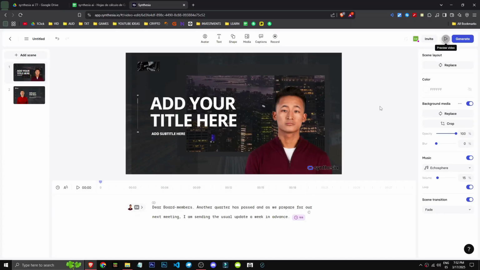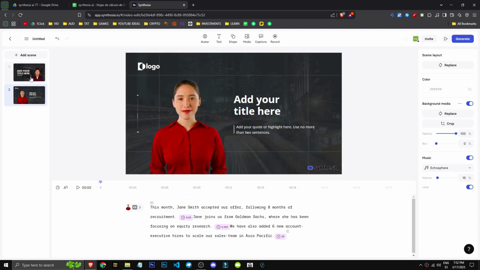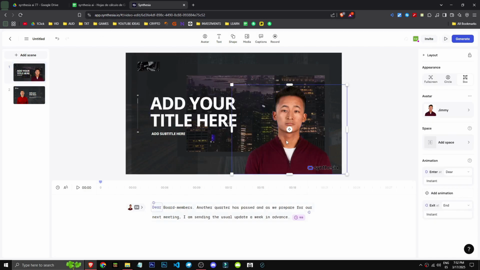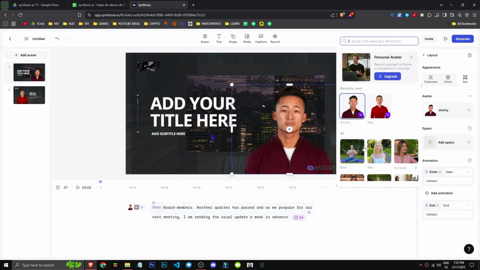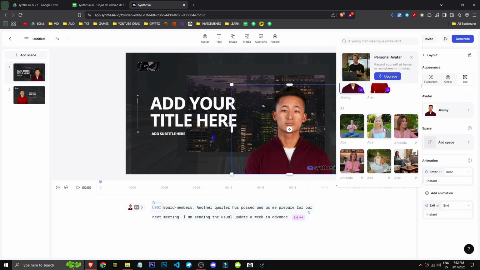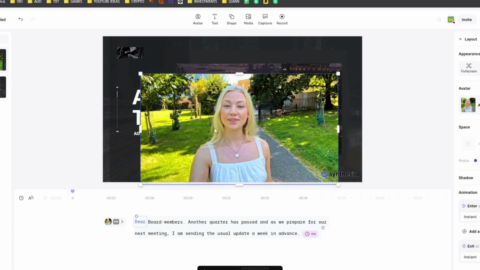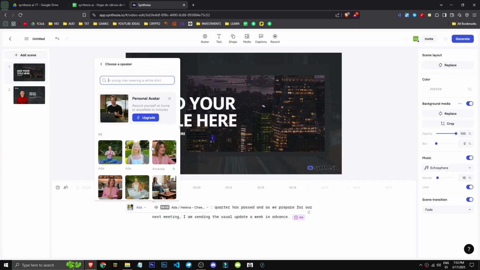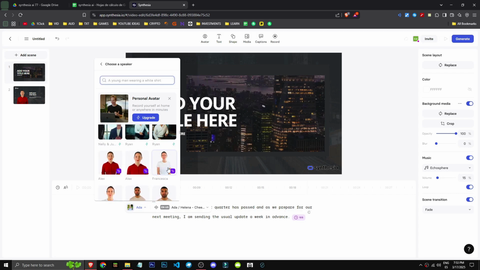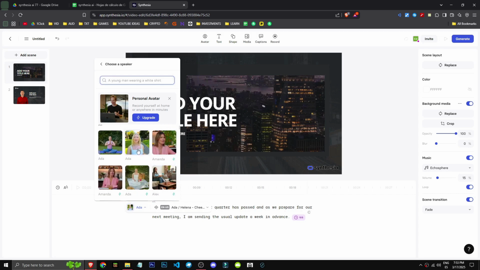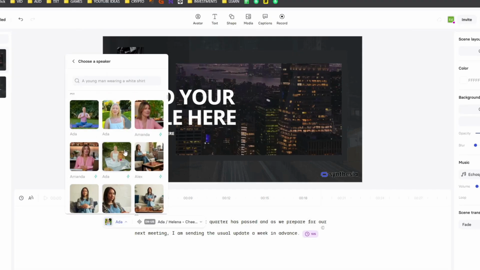How to change the avatar in SYNTHESIA's video editor. For example, I have one avatar here, another there. Basically, we select the avatar. We can do it here or in the avatar section. Select it and change to the one we want. For instance, I want to switch to Ada. As you see, it's set Ada with the image and all. Click new speaker, then hit the plus button. Here you select the one you want. Unfortunately, those with backgrounds keep them, and that seems to be about it.